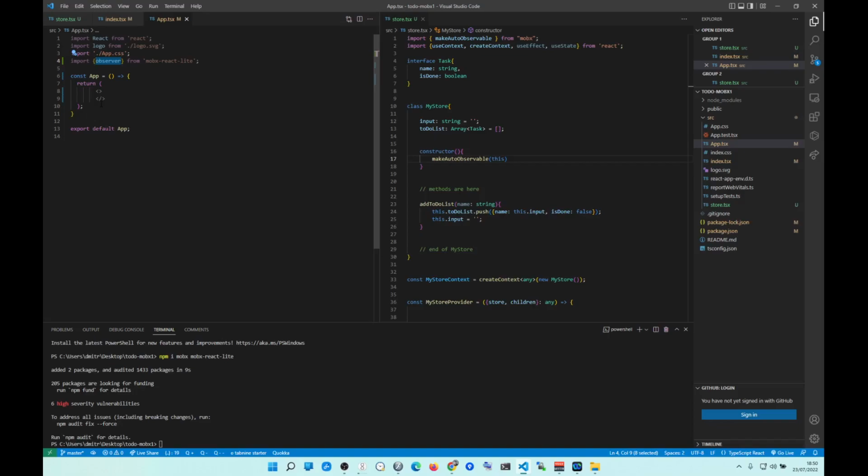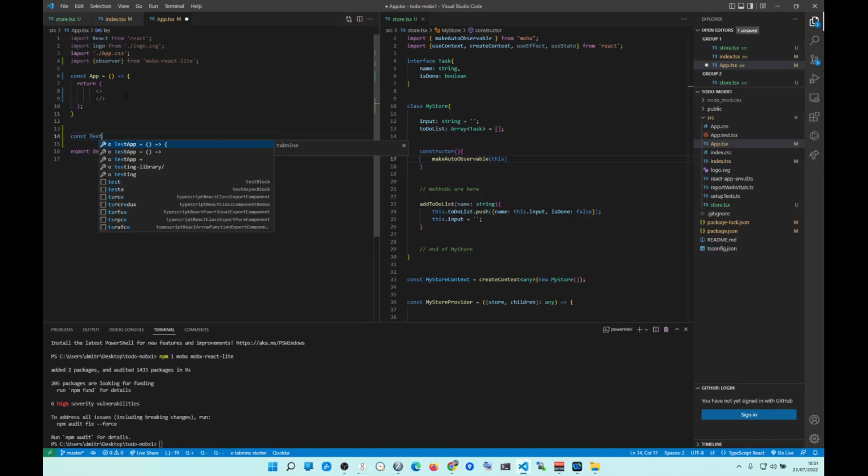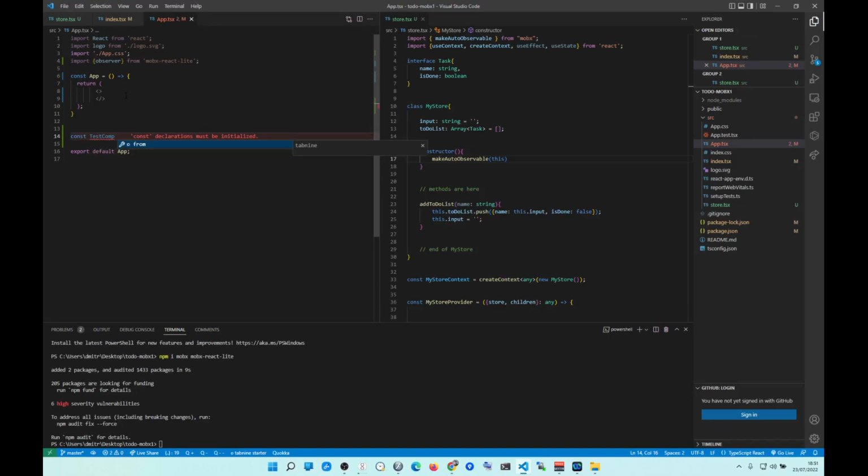So I'll give you an example. Let's just do TestComponent, right? Return, we're gonna return something later.